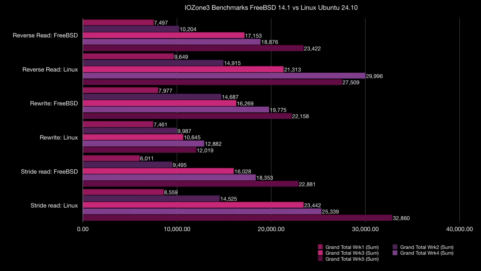Rewrite speeds, I'd say FreeBSD won that one. It's quite a bit faster than Linux is. So you can see they're kind of trading blows back and forth here. So be careful if you do benchmark these two. There are strengths in FreeBSD and strengths in Linux. I don't think this is one of those cases where you can say, oh, well, Linux is faster or FreeBSD is faster. No, they're both doing good in particular workloads. Stride read, I would say, yeah, FreeBSD is not so hot here.